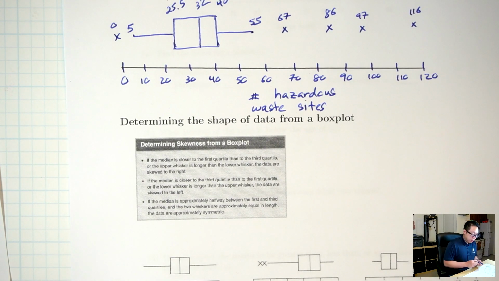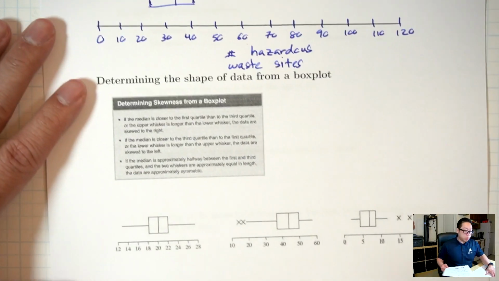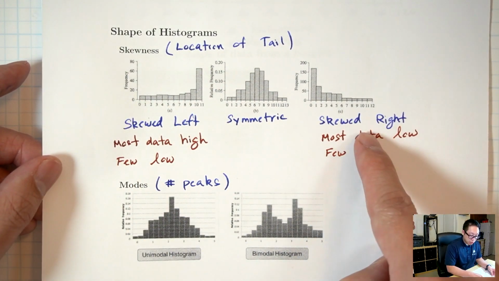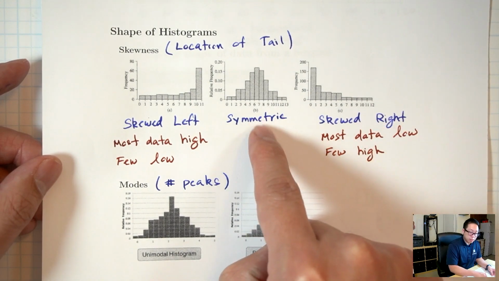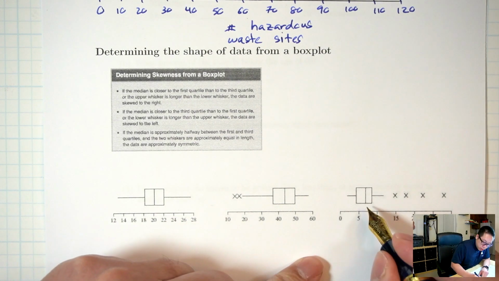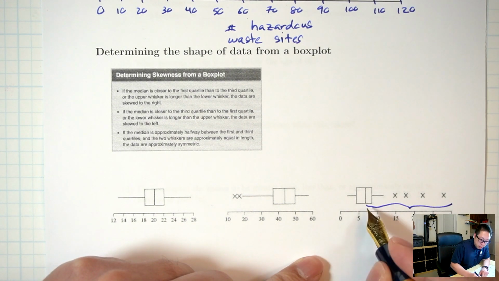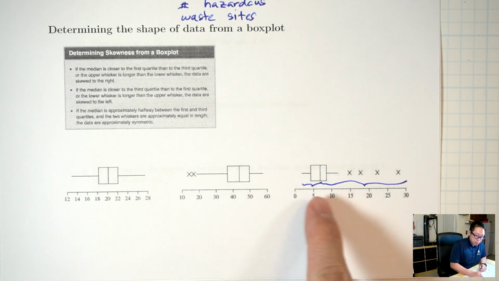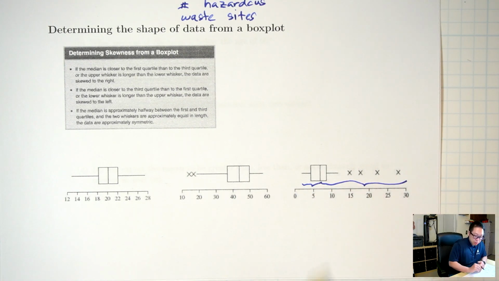Determine the shape of the data from the box plot. So when I say shape, I mean skewed left, skewed right, or symmetric. So when we talked about histograms, remember, skewed left means that the tail is on the left side, skewed right means the tail is on the right side, and then that's symmetric. So on a box plot, you can read the box if you want, but let me just tell you. Go to the center of the box all the way to the right, versus center of the box all the way to the left. Okay, whichever side is longer is the direction of the skew, right? So this one, obviously, right side is longer, so this is skewed right.